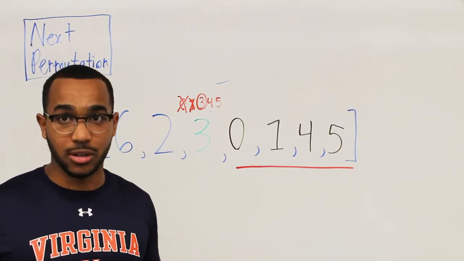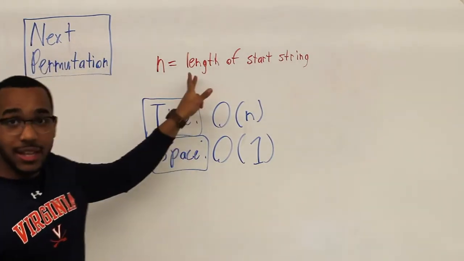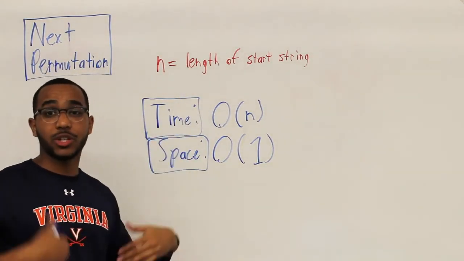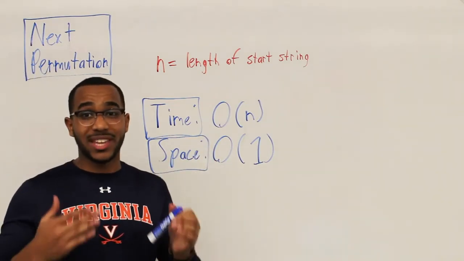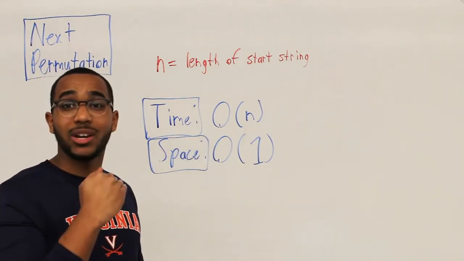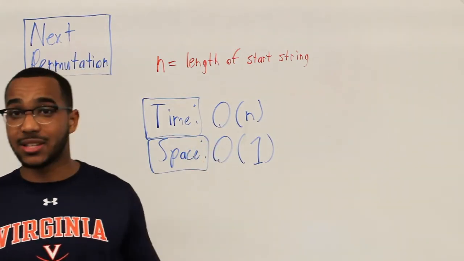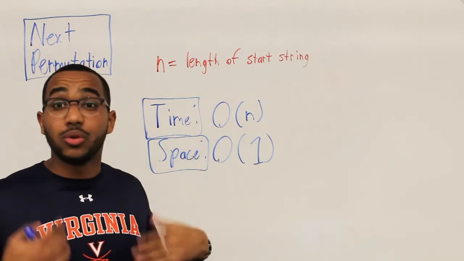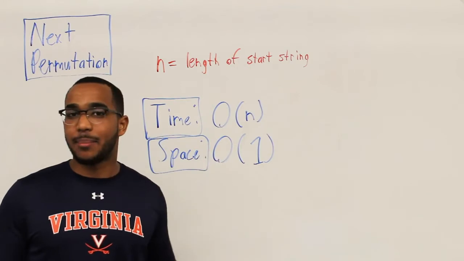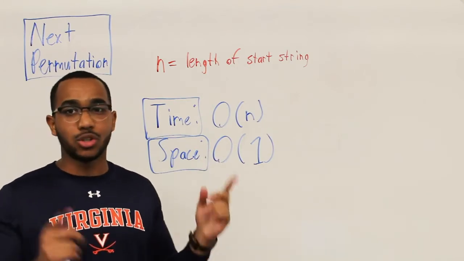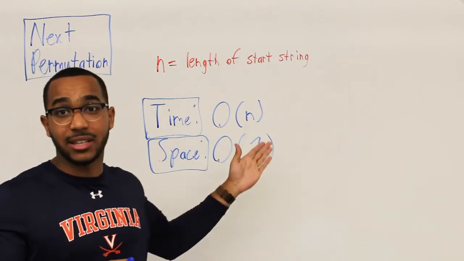And so now the time and space complexities are very straightforward. N is the length of the permutation string we start with. So the time complexity is going to be O of n. We're going to scale in a linear fashion as our input gets arbitrarily large. This is because all we do is linear time passes. We're going to do a linear time pass to find the longest decreasing sequence. We're going to do a linear time pass to reverse that sequence, and we're just going to do a constant time swap. So none of this is going to take us past linear time.